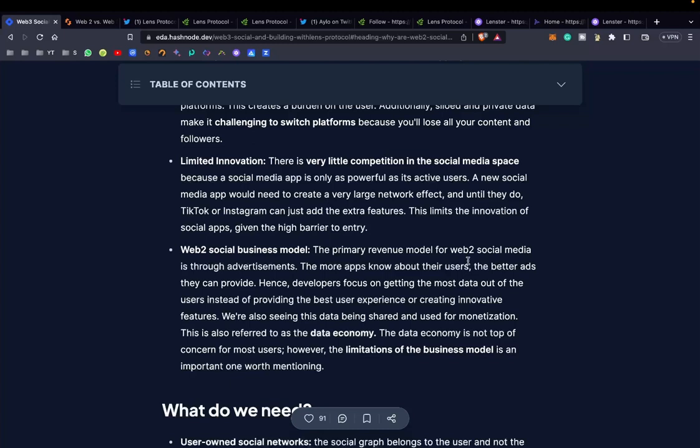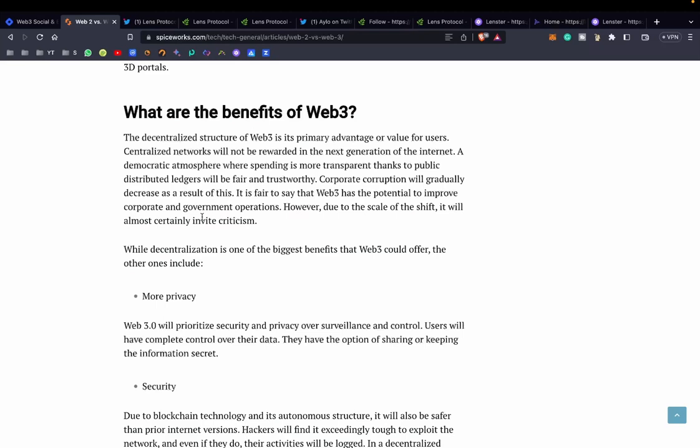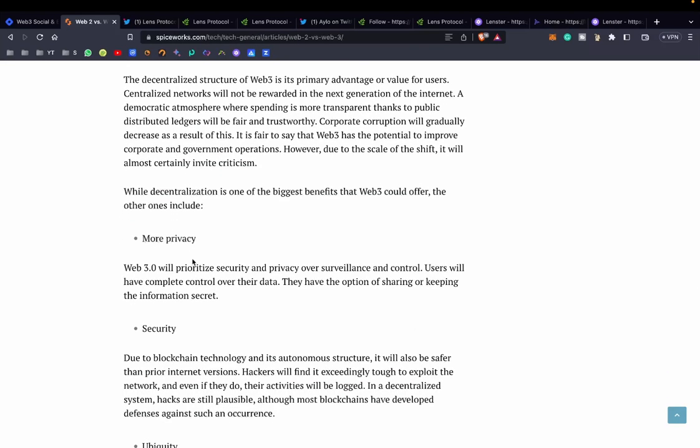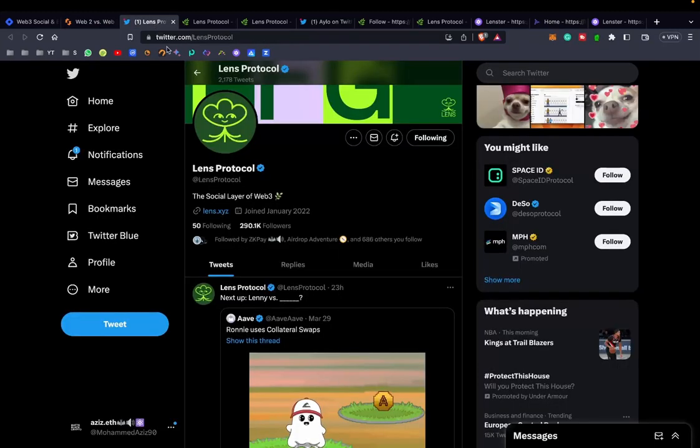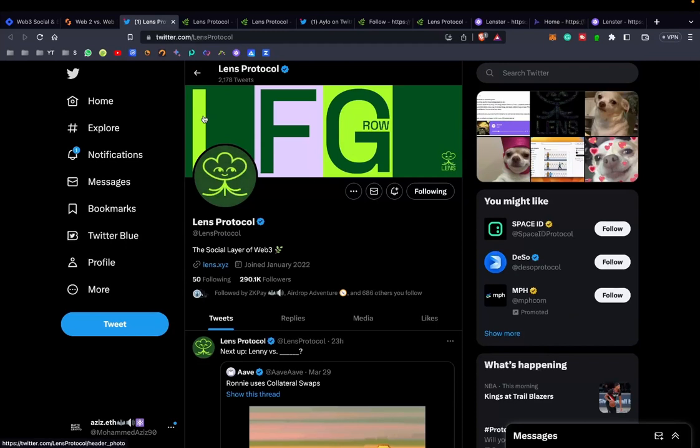Also, there are siloed ecosystems. For example, if you have an account in one social media, you can't really use that in another ecosystem, or even the data, right? And also there's just a general war on free speech, right? We see certain companies basically ban people based on what they believe free speech is, right? These are just a few examples of the problems that we currently have with Web 2. And so Lens Protocol, they basically try to solve this. So this is their Twitter.